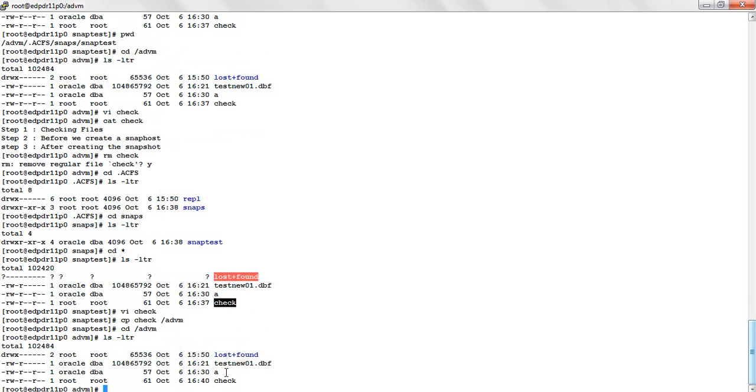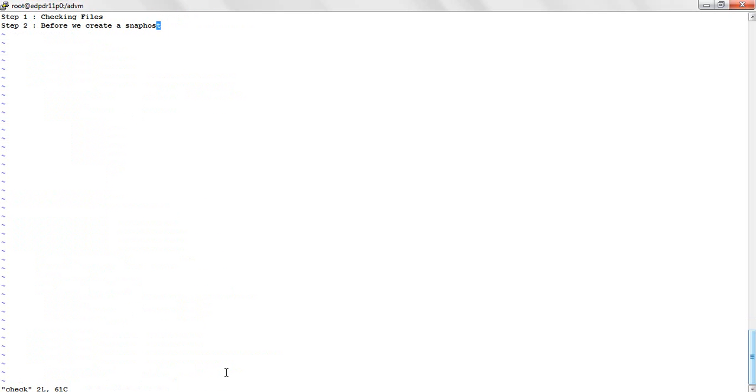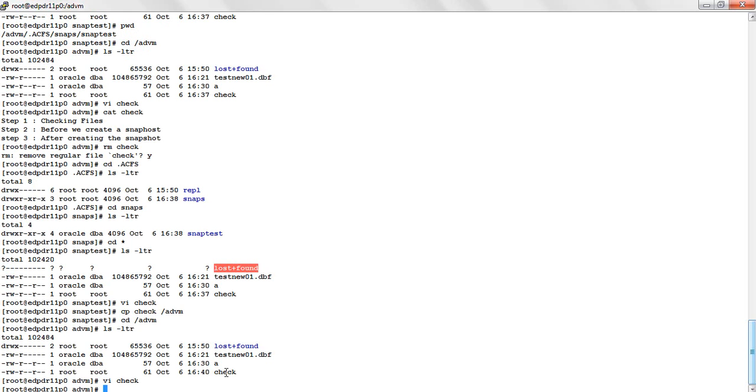Now the benefit that you receive from snapshot is that it is very quick. When you create a snapshot, it is very quick. When you want to remove a snapshot, that is also very quick. For example, when I say vi check, now here I am updating. I have set step 3 snapshot created, and I have set step 4 snapshot file dropped actually. Now this is my file and I have saved it as well.